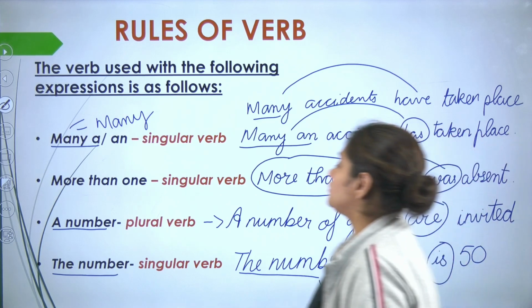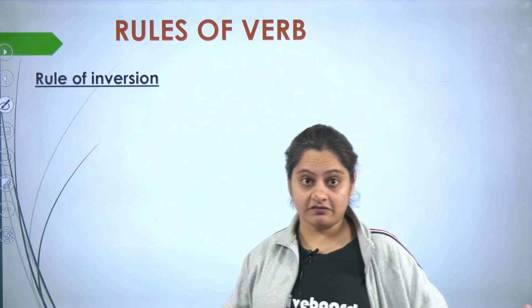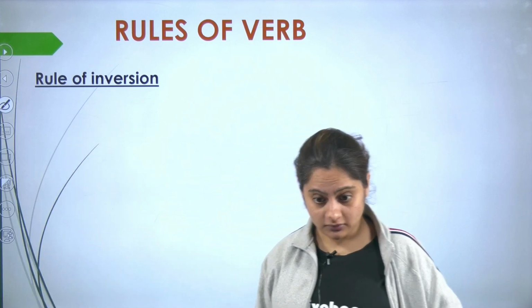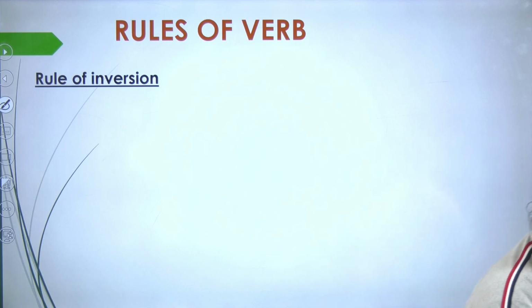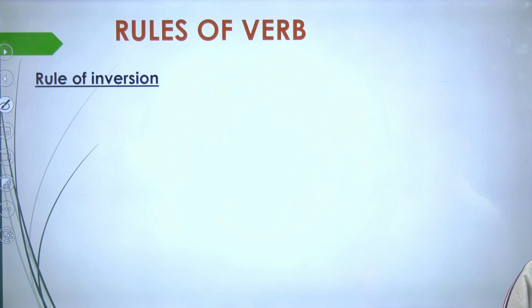Chalo, let's go to the next one. Rule of inversion, one of my favorite rules, the golden rules of grammar. I call it the golden rule of grammar. One rule which you must know and must remember to follow: the rule of inversion. Actually, you can call it an adverb rule also. We study it in this topic also. I usually tell people in the verb topic only. But yes, the rule of inversion is very basic in grammar. Very simple to remember also.